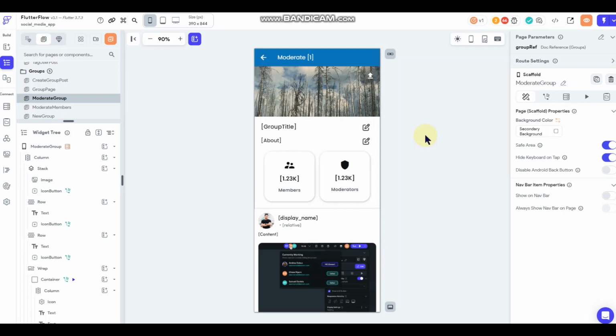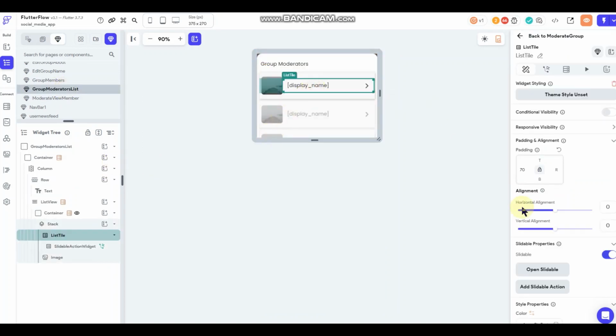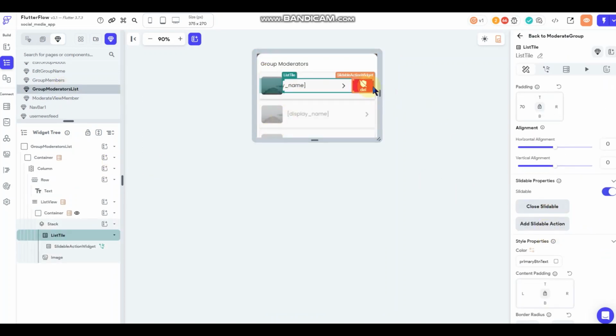We could take it a step further and go back into that bottom sheet, and add in another slidable option and make it so that you could edit the moderator and give them specific permissions as to what they can do inside the group.